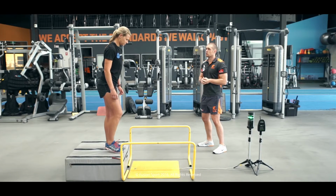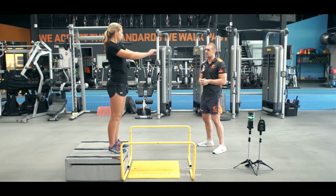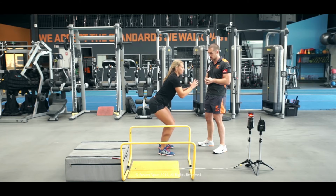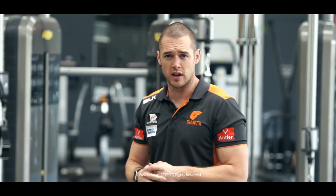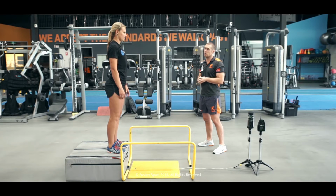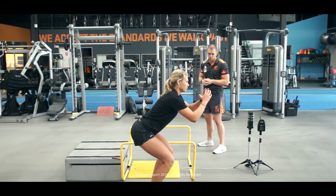So let's try again. This time we're looking to jump as high as possible and try not to bring the knees up as high. Here we go. There, very nice. So you can see now her center of mass was a little bit higher. She's still utilizing that knee lift, but that's okay for now. We can coach her out of that, but she had a much better jump. Let's go one more time. This time we're going to go to your right. And stick. Well done, lovely.